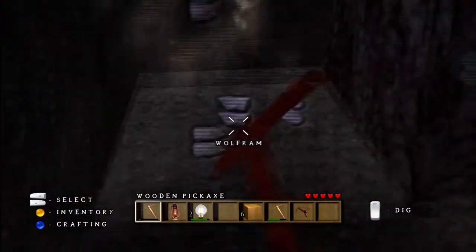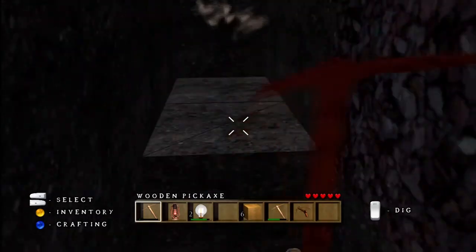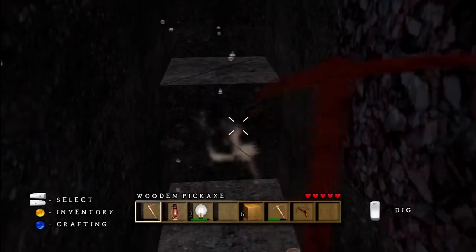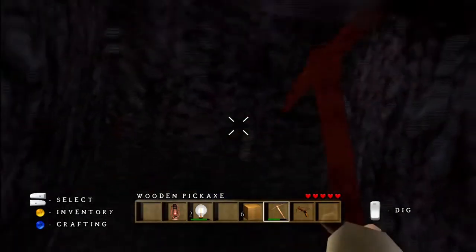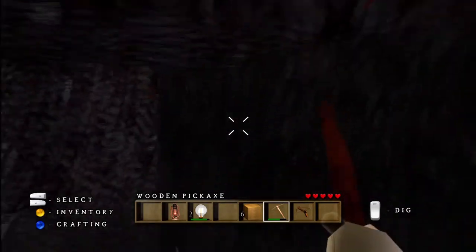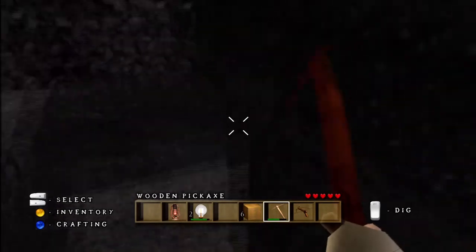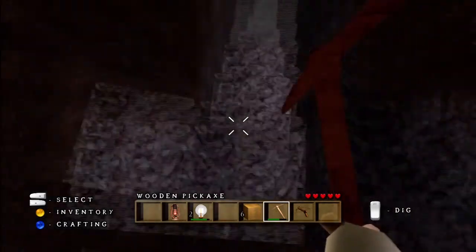Holy crap. I guess they like to make this abundant. I'm not even arguing about this at all. Get out of my way. I've got stuff to do. I need to get my wolfram. Is there any more? Dang. I think there's one over here. Sweet. Well, I think we're good on wolfram. Wow, that's pretty abundant. That's pretty sweet.